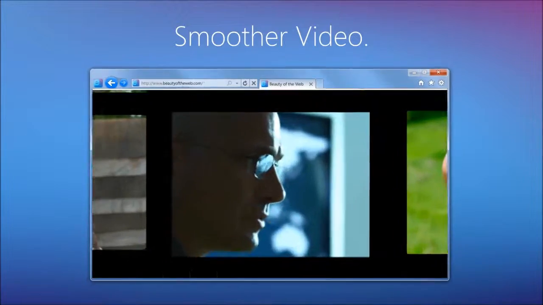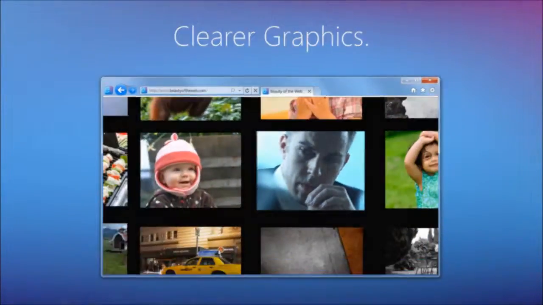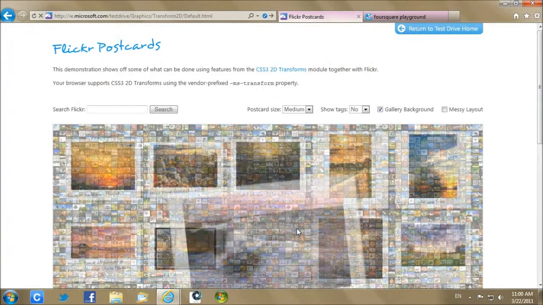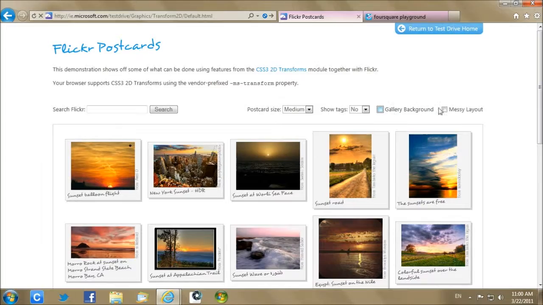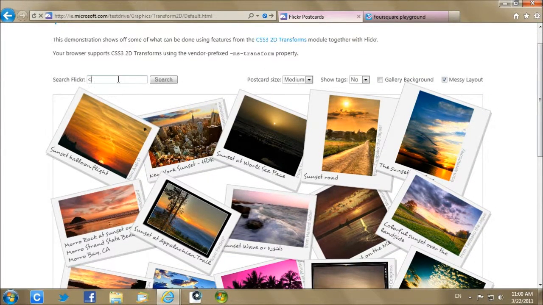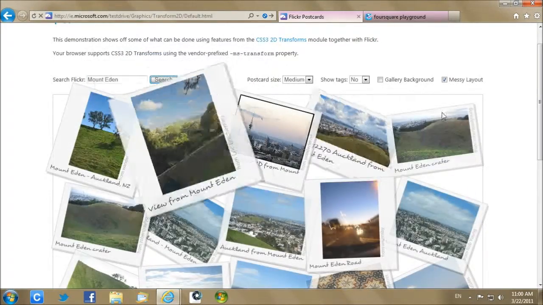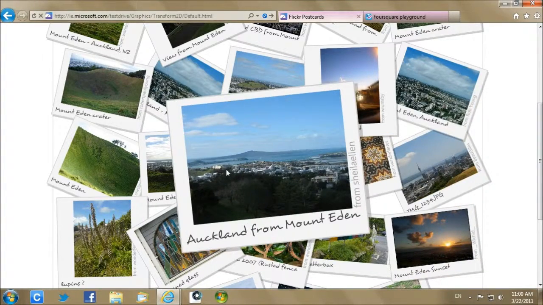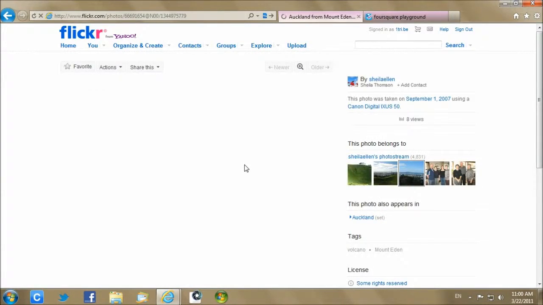I just wanted to show you some of the demos that we released alongside Internet Explorer 9 to take advantage of these new examples. This here is a demo using Canvas showing pictures coming in from Flickr, the photo sharing site. You'll notice it uses web fonts, and when I mouse over these images I see them enlarge. If I do a real-time search of Flickr for Mount Eden, so this is all the pictures that have been tagged as Mount Eden, and it brings those in real time, and I can actually zoom in or control click on one of these images and it will take me through to the source of that image over on Flickr.